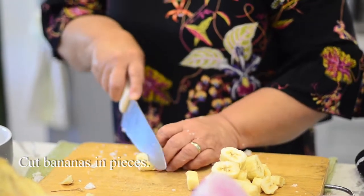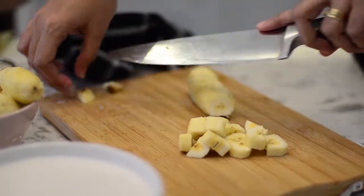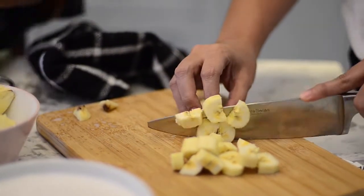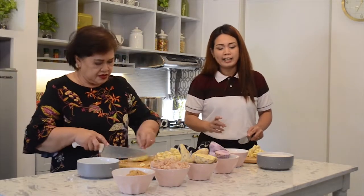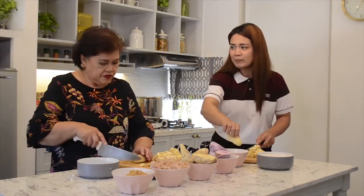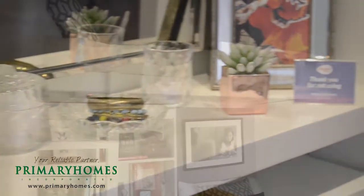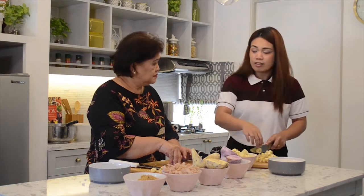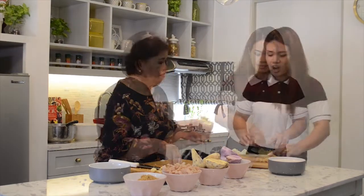How much would this unit of a house be? Can I afford it? Of course, you can, Tita. It's very affordable. What's good about the unit is that your parking space in front is included. For most condominiums, you have to pay for the parking, sometimes a million for the parking alone. At Almond Drive, to get one unit, you only have to pay a reservation of 30,000. You're a homeowner already. You sign the documents and can avail of our financing plans, which allow you several months to pay without interest.